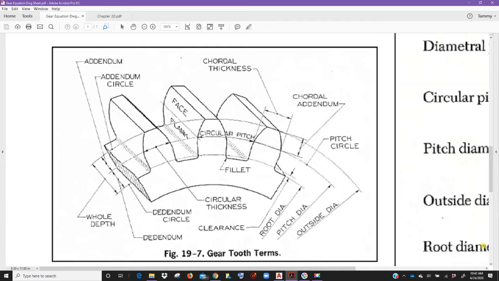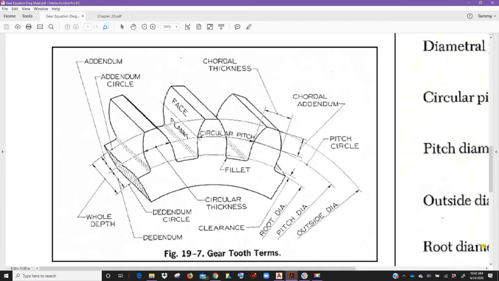So we've got a lot of terms: root diameter, pitch diameter, outside diameter, your chordal addendum, your chordal thickness, the addendum circle, the dedendum circle, the circular thickness, the clearance. This image gives you a graphic representation of what is actually going on with a gear and how you create the actual teeth of the gear.